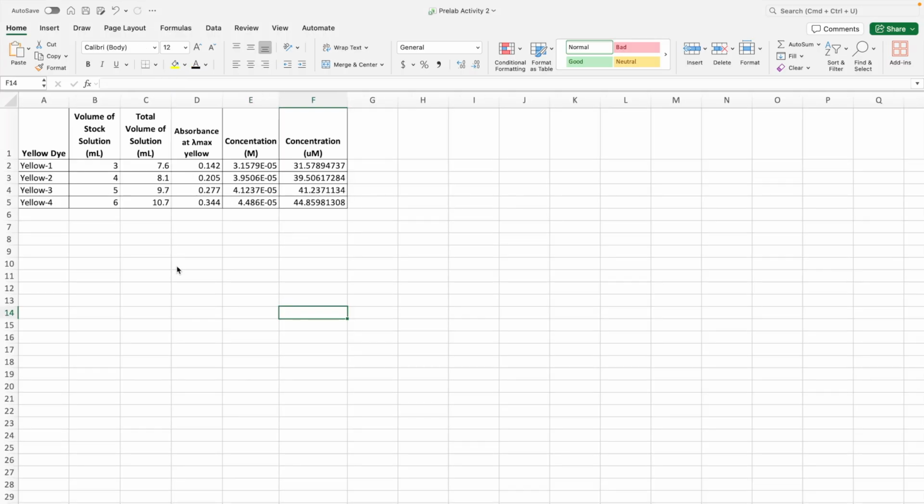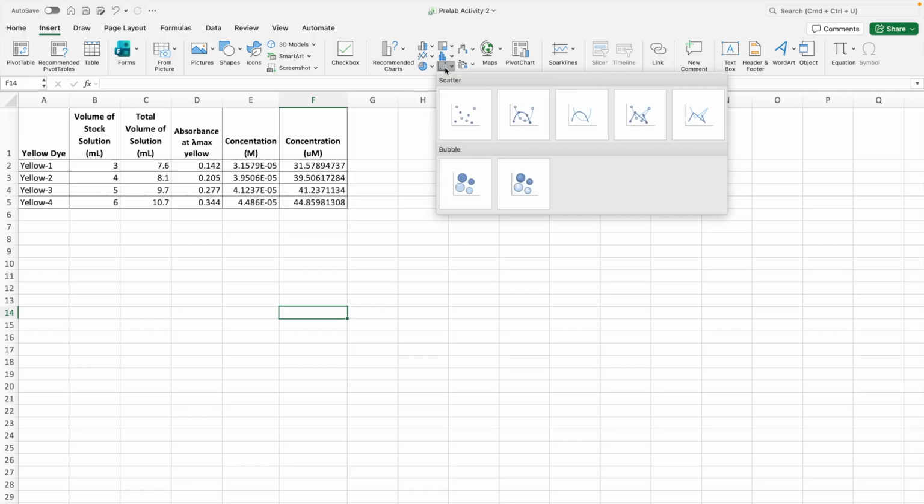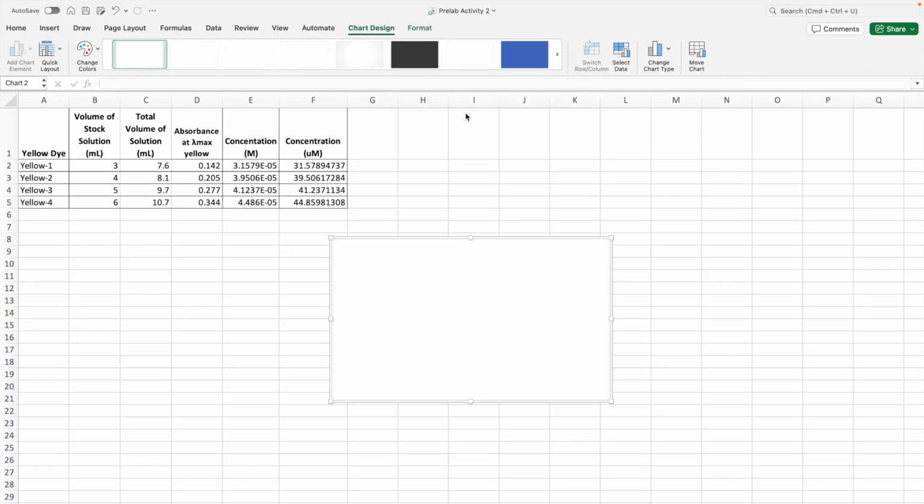So another thing you might want to know in Excel is how to create scatter plots to show your data. So in this case, I'm going to graph absorbance and concentration, and how we're going to do this is we're going to press Insert, and we're going to go here to Scatter, XY Scatter, click on this button, and then we're going to want this option as the scatter plot. Now you'll see that a graph auto-populates here, but it's empty, so now we have to give it some data.